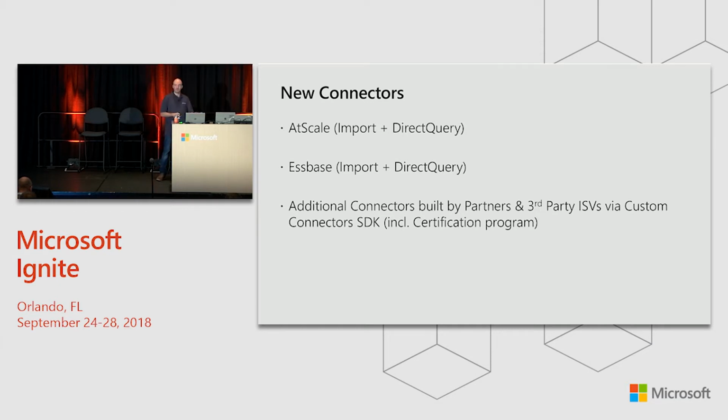And additional connectors, we have a strong ecosystem of partners who are investing in building their own connectors. We can call out a few examples like Exasol, Denodo, and Jethro Data, and a few more who are actually working with us on developing their connectors and getting them certified for Power BI. So if you do want to connect to something else that we cannot get directly, my recommended approach would be either build a connector yourself, or if you get access to that ISV who owns the data source, just tell them about these Power Query Custom Connectors SDK so they can develop their connectors and work with our team to get them certified.